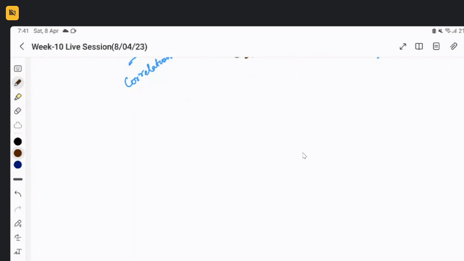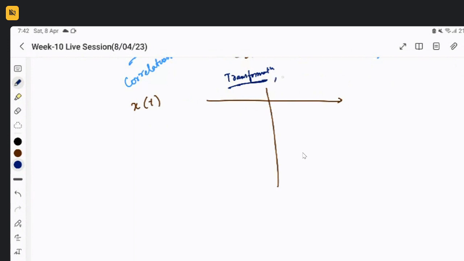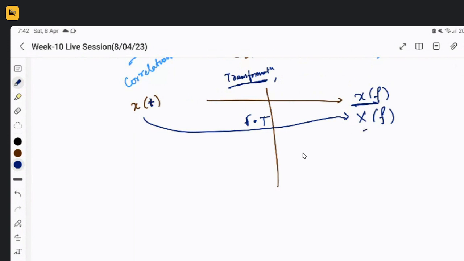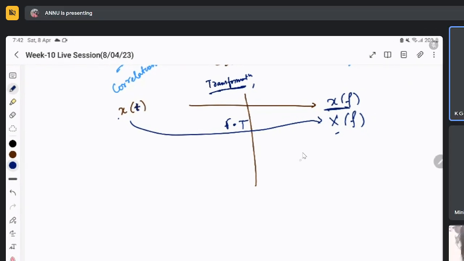One thing I just want to ask you. If you have x of t and you have the transformation, the frequency domain transformation, or we can call it the Fourier transform, how will you represent that? Is it small x of f or capital X of f? Capital X of f. Yes, you should know this, because here the function is different. We cannot refer to small x and capital X as the same. That I understand. But when representing in angular frequency, capital X of omega, which omega do you use?